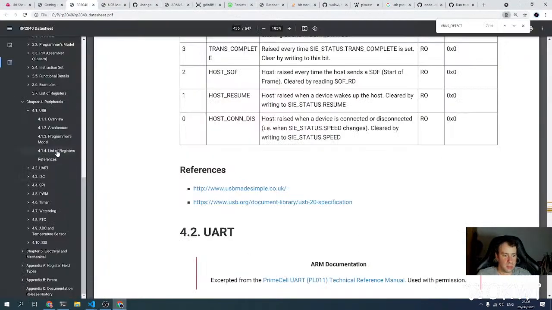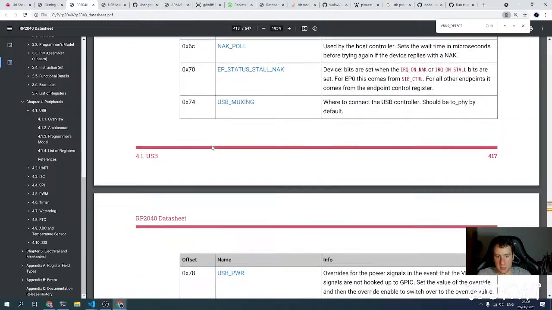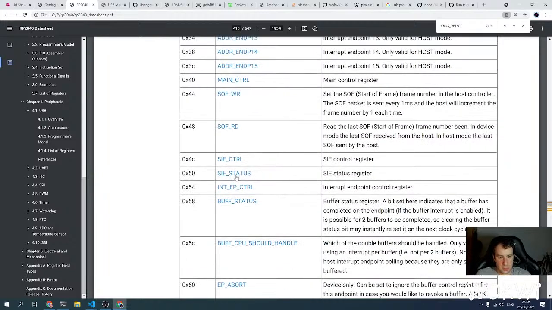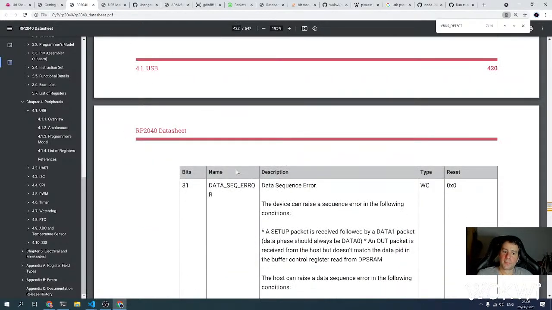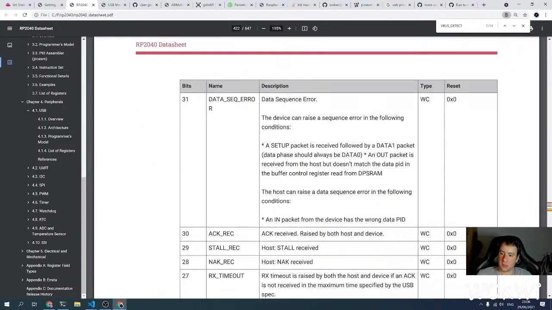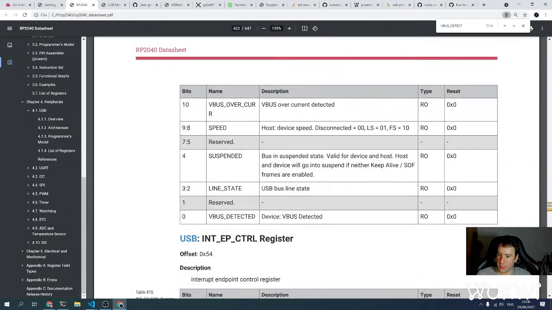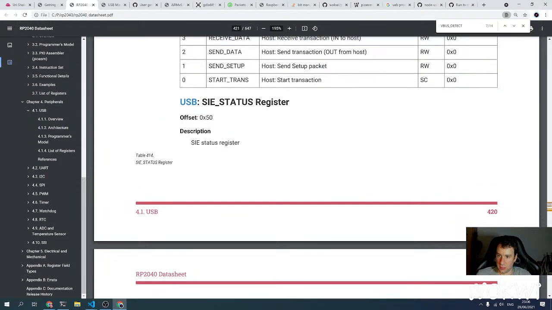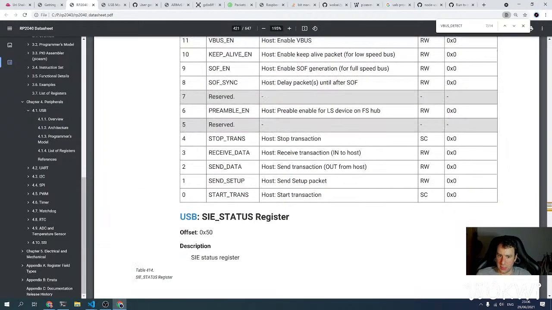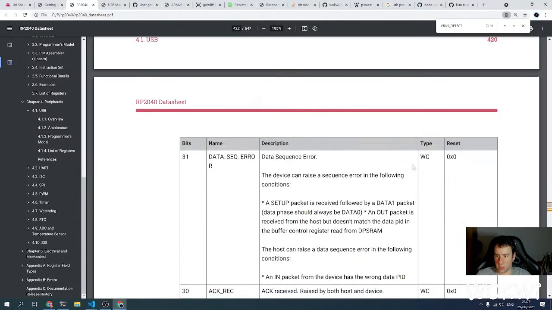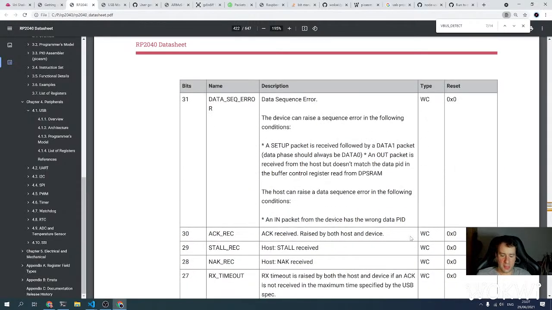That was SIE status. And yeah, it seems like most of them are write clear. Let's see, what is SC? Oh, wait a second, this is another register, so we don't need to worry about that right now.